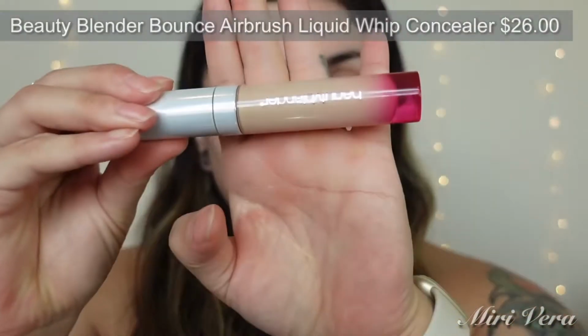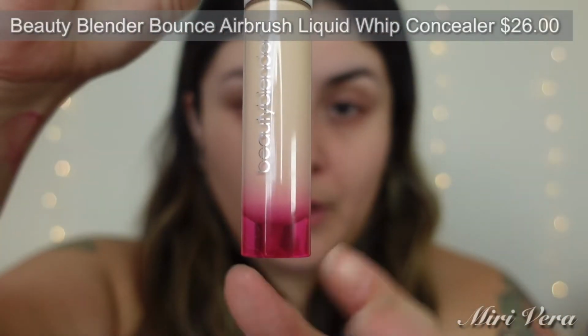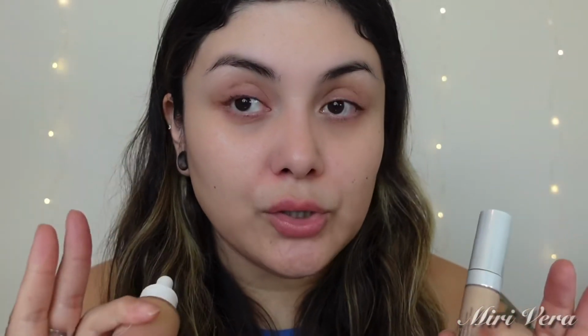And then this is what the component for the concealer looks like. Same thing on the bottom, the pink and then fading out. I do think it's cute. This is plastic packaging. I think it's cute and simple. I did grab the shade Medium 2 for the skin tint, and for the concealer I grabbed it in 2.50 N, which I believe stands for neutral in medium nude. Both of these shades are a great shade match, so I am super stoked about that.